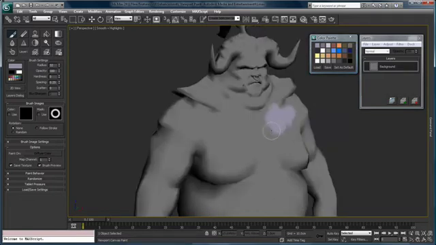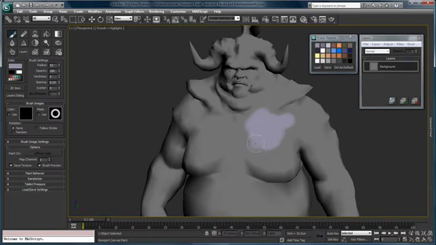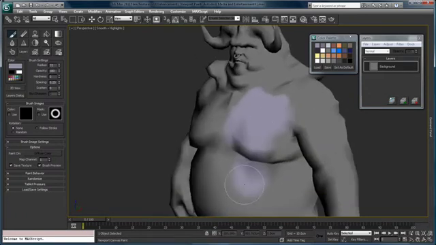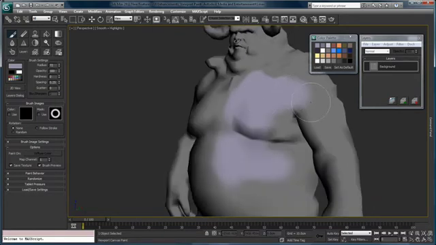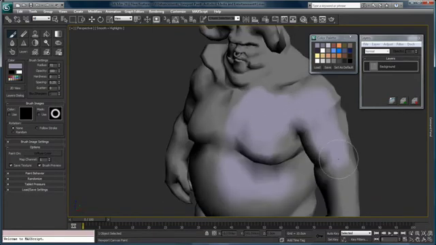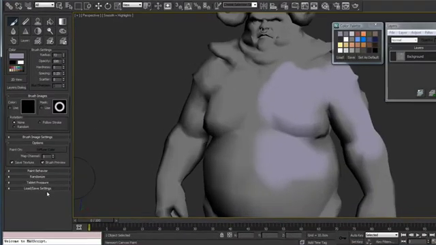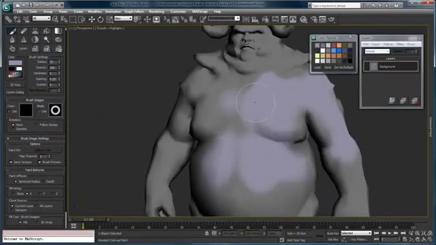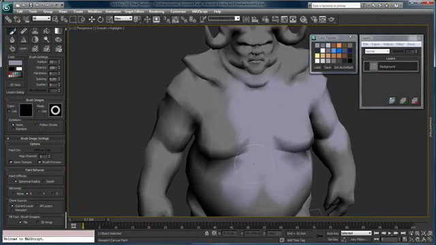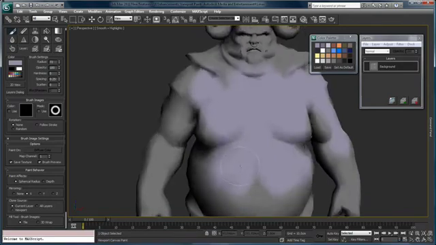Now, clearly in this video, we're not going to be able to create an entirely complete texture because we only have a minute or so here. But the point is just to show you what's going on with the tools here. So you can see that I'm painting on my unwrapped model. Now, one thing I can do to speed things up is, over here under paint behavior, I can turn on mirroring X and Y, and you can see I'm painting on both sides of the model now. So I'm just laying down my base color on both sides of the model.